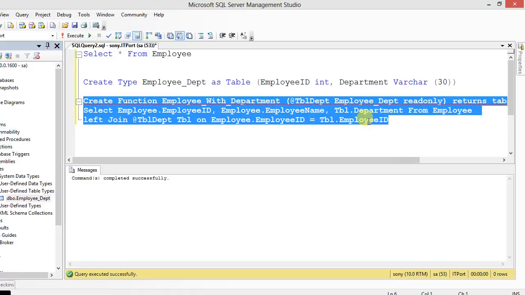Just we create a function, this inline table value function.